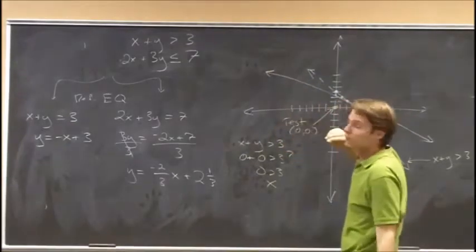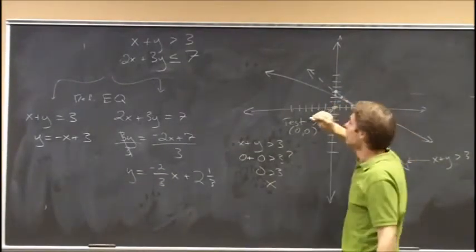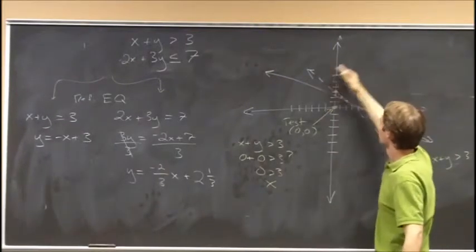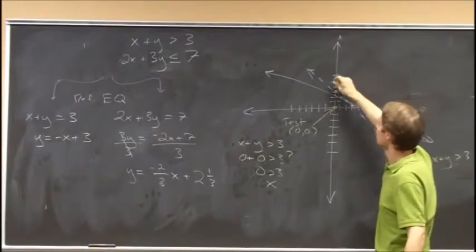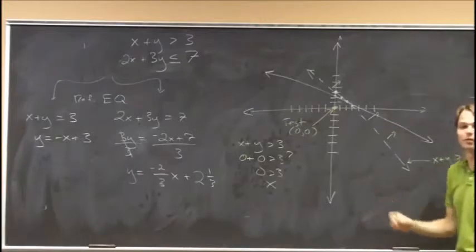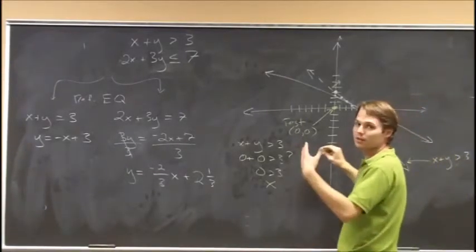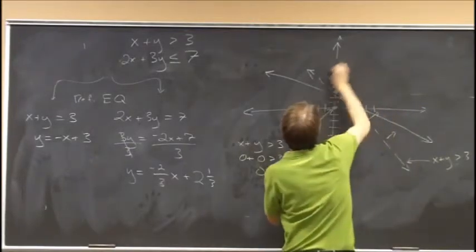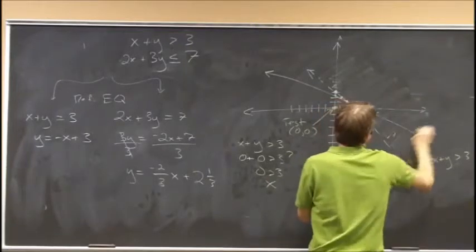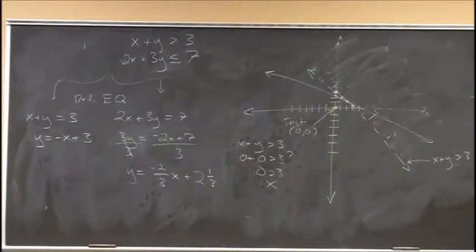Now, there's a couple of ways to do this from here. You can either just go ahead and shade it, which I'll do right now, or you can just mentally remember that, oh, I need to shade on this side of the line. So a lot of times, I'll just draw some arrows like this to remind myself. That way I just don't have shading go all over the place. So I'll do it once where I shade everywhere, and then on the second one I won't do that. Okay. I'll get a nice light shade there so I don't cover up my other line.